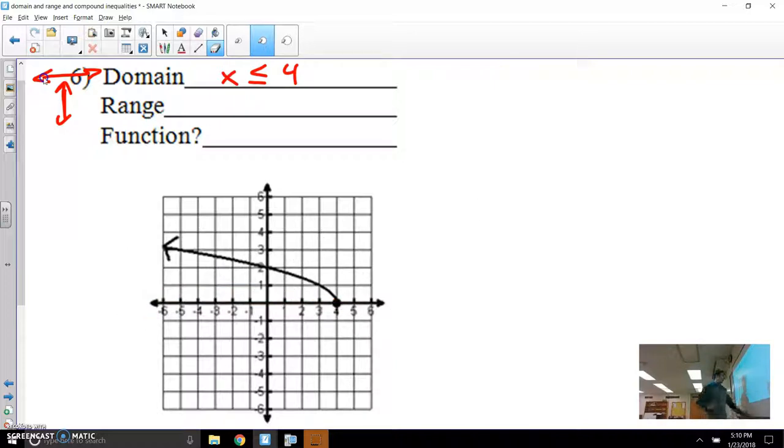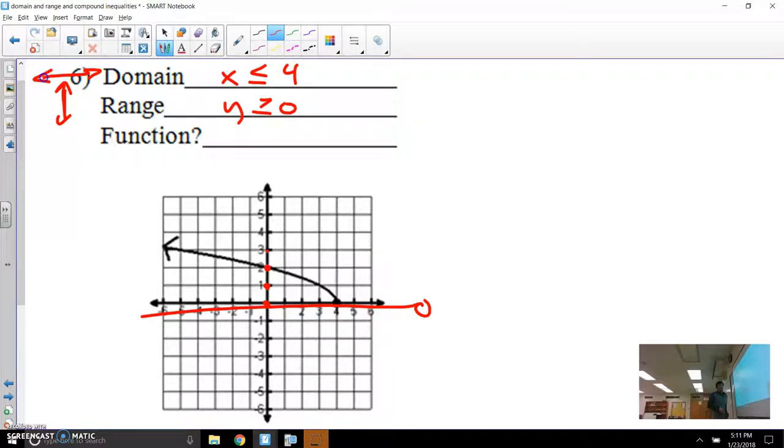So then I start thinking about the other direction, and basically it starts at 0, and then I get 1 and 2, and it's going to keep moving up because the graph goes up from right here. It always goes above that value. Well, this value is 0, so basically y has to be greater than or equal to 0. So the x's are less than or equal to 4, 3, 2, 1, 0. The y's are greater than or equal to 0, 1, 2, 3, 4, and so that's how we're going to write that.